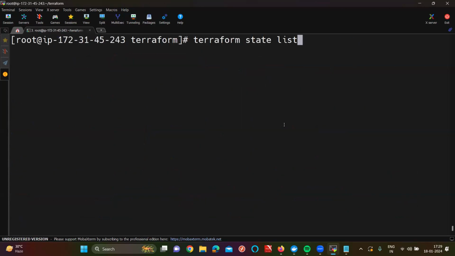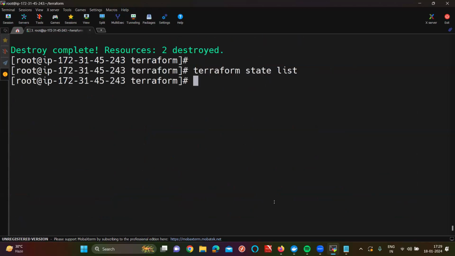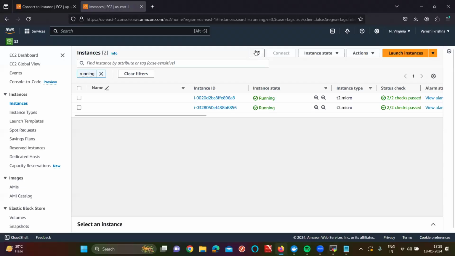In the command terraform state list, will you see anything here? Nothing. Why? Because you don't have any resource running here. Everything got deleted.